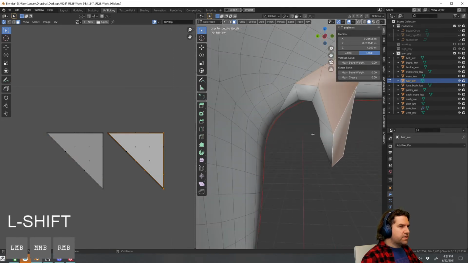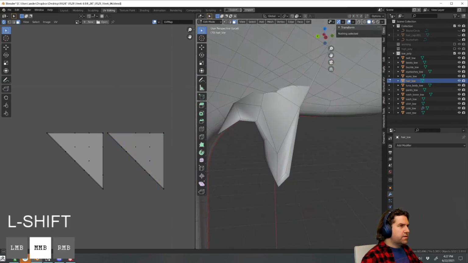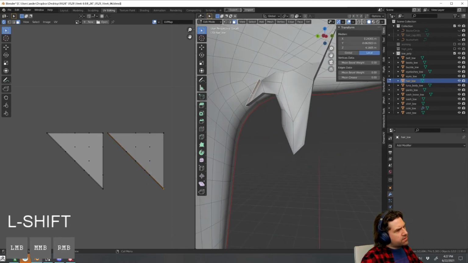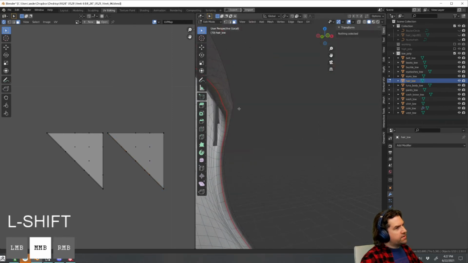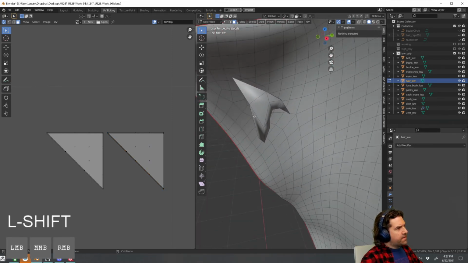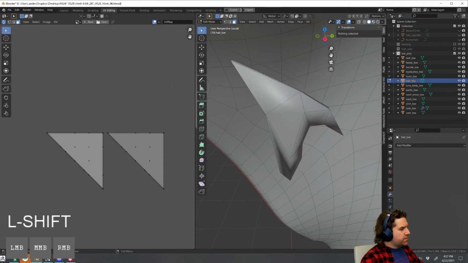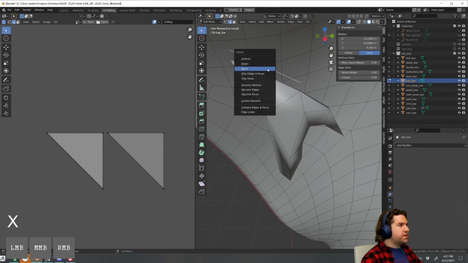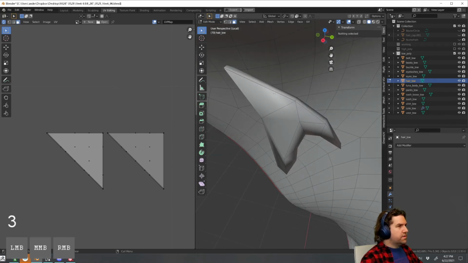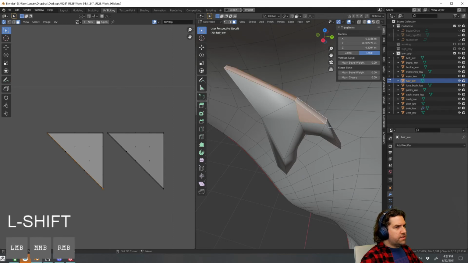So let's get a quick delete on these faces and do the same thing here. And I'm also seeing some little extra pieces. Delete these.